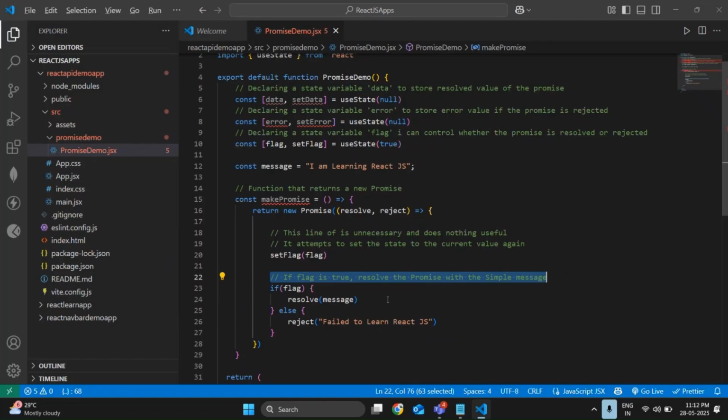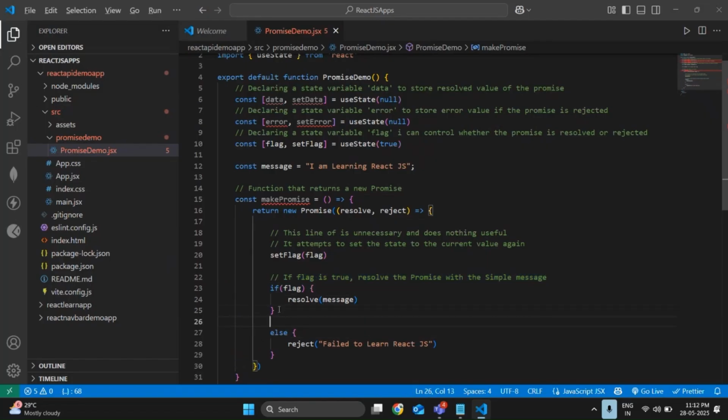So I can write it above. If the flag is false, it won't resolve. It will reject the promise with an error message instead of a simple message. So let me write like this. Wait a second. With an error message. Clear, everyone?